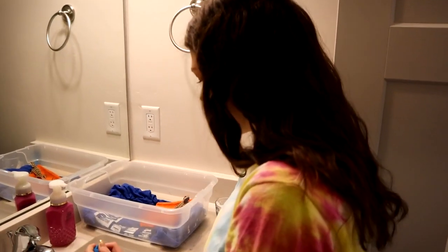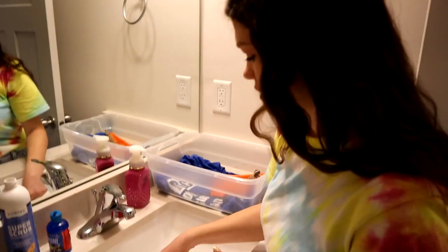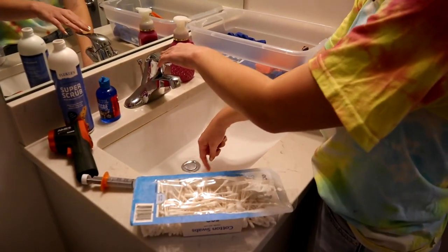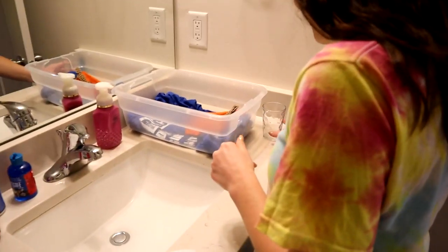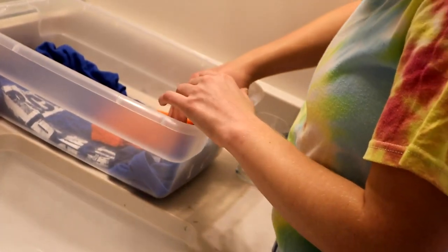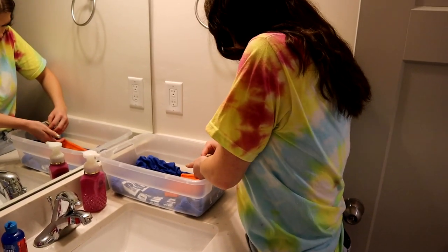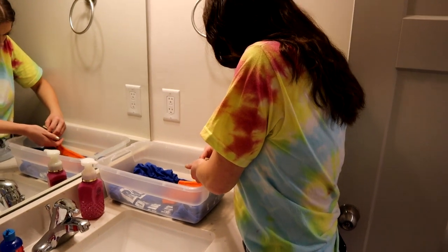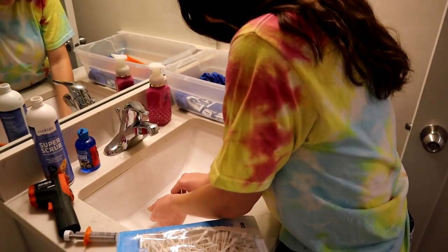Okay, now I'm gonna add in a tiny bit of this conditioner. Really. And now you're going in there. Yes, you are. You're going in. Sorry, I know you don't want to. He's like, done with the baths. Sorry, but you might have parasites on your booty. Into the water. Into the sink of it.